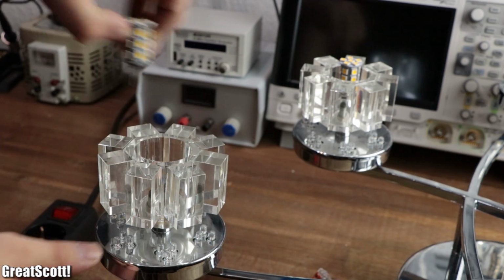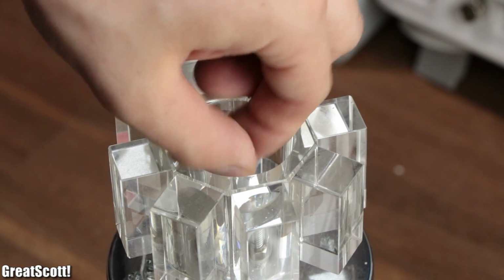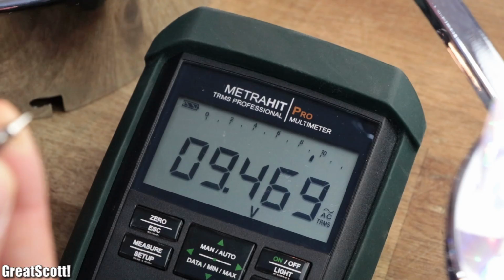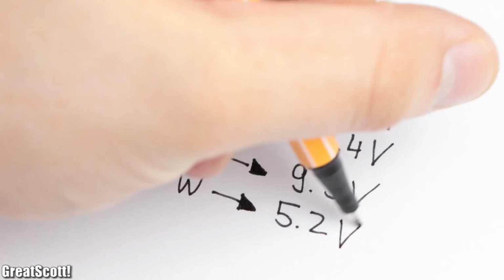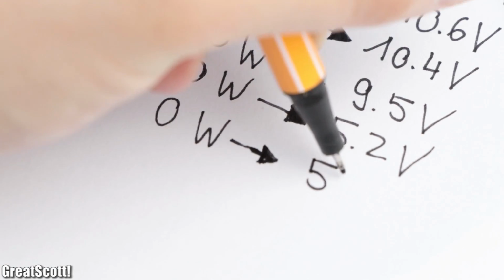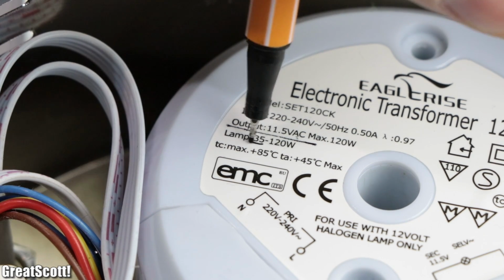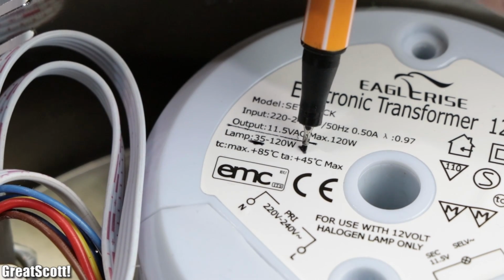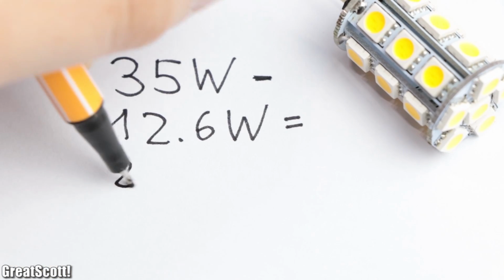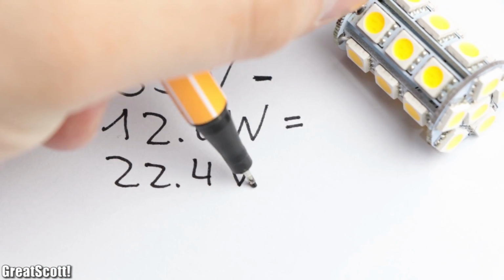As an additional test, I reinserted the old light bulbs and removed them one after the other while measuring the voltage as well. The result was that the voltage decreases with lower loads, until it reaches an open circuit voltage of 5 volts AC. Which actually shouldn't have been a surprise since the transformer is rated for a minimum load of 35 watts. But how can we draw the remaining 22.4 watts in order to power the LEDs properly?